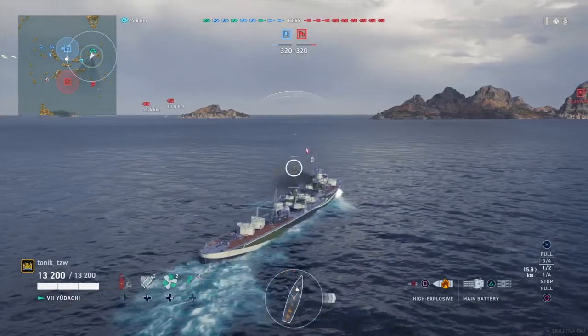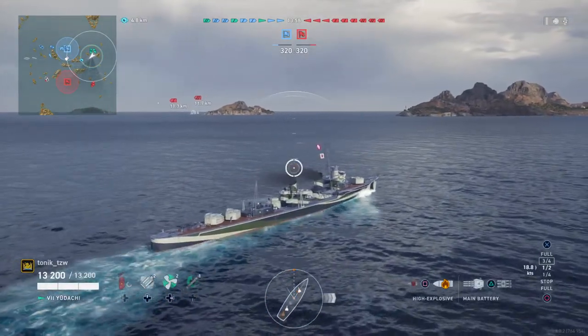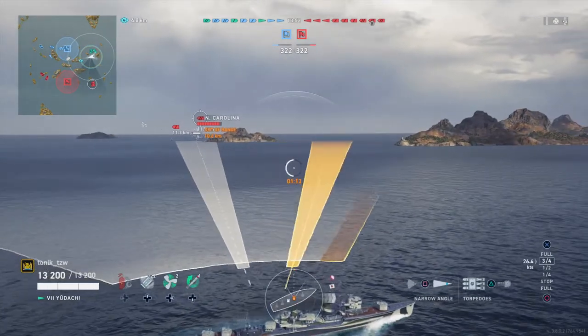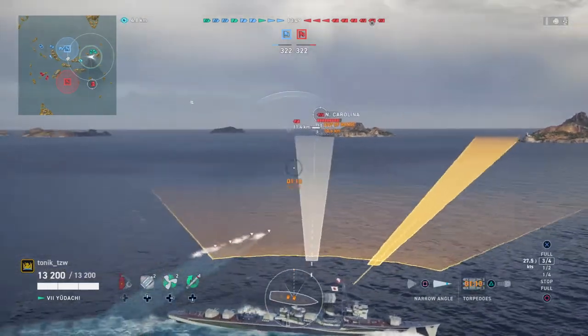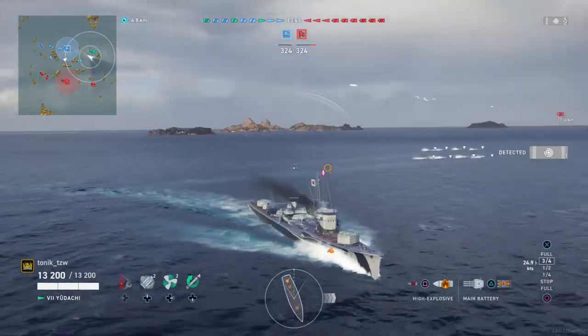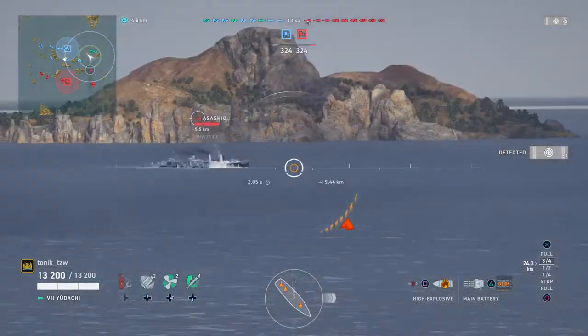Closest target now, but to the right of the small island. So I think they've got two DDs pushing down. So I've got to put. Yep, it's all right. Don't be afraid to hide behind an island. There we go. There's the third target, Isashio.